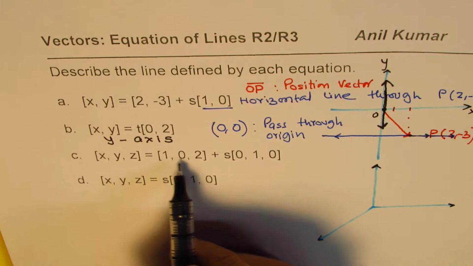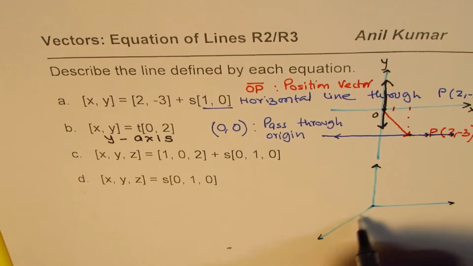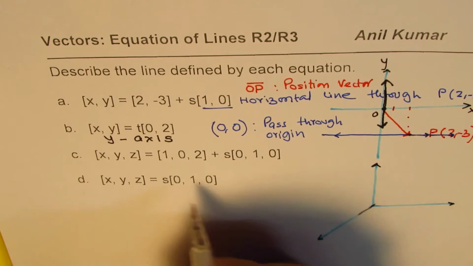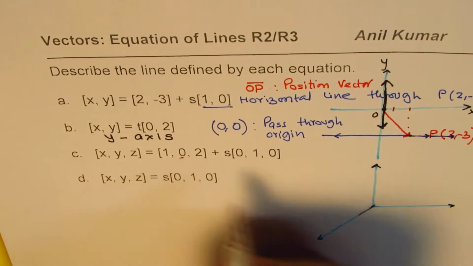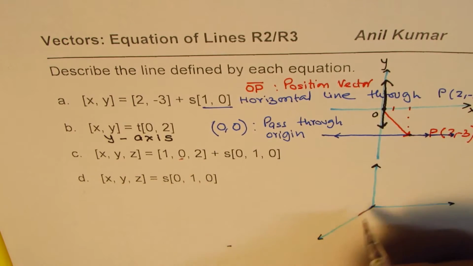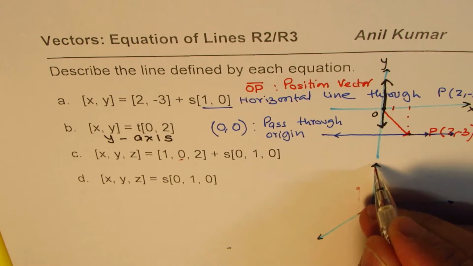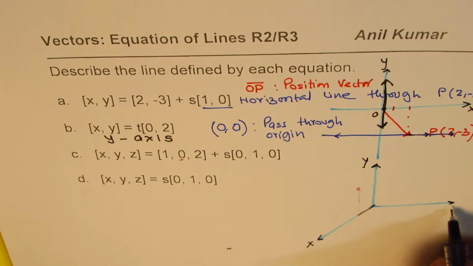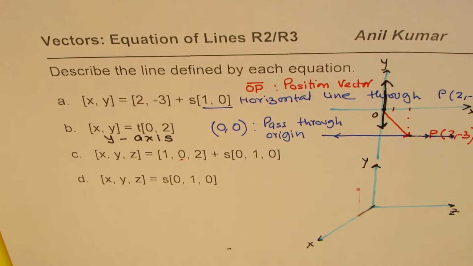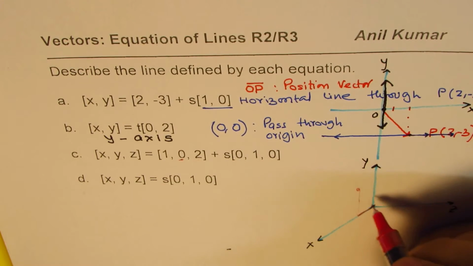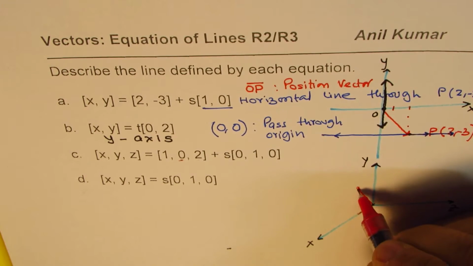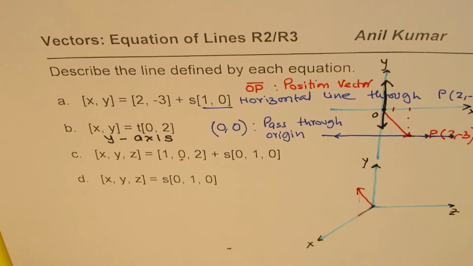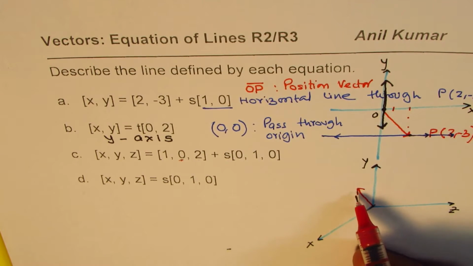When I say (1, 0, 2), along the x-axis we move 1 unit, along the y-axis you don't move, and you move 2 units up in z. So we have this point in the xz plane. Let me draw it here. It is kind of like this. So this is the point (1, 0, 2), a point in the xz plane.